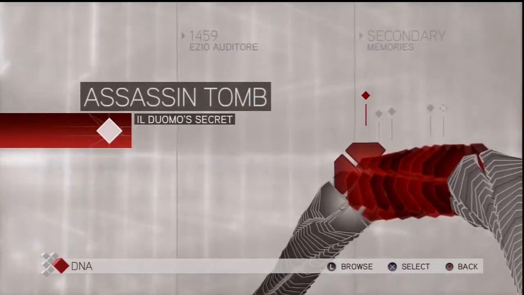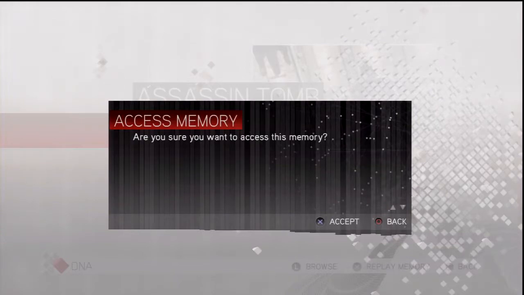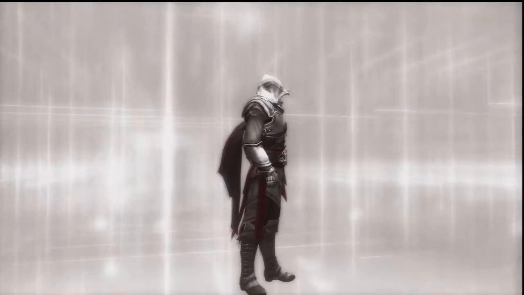Secret locations. And we can replay this memory. So, we are accessing it directly from the Animus. Which makes sense. We can just jump around in our own memories, and well, in Ezio's memories. You can actually get this without getting this hidden skill I was talking about. Or this skill I was talking about.